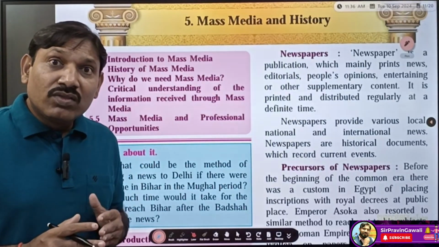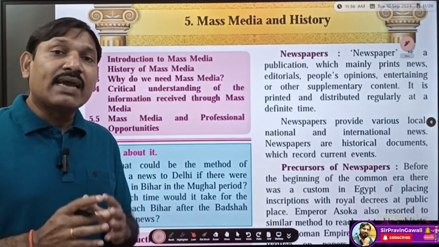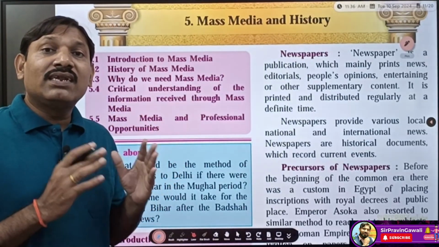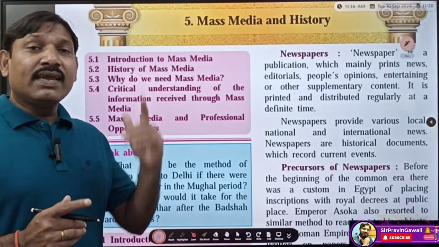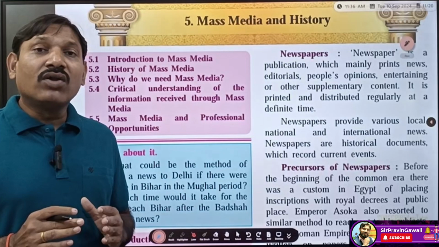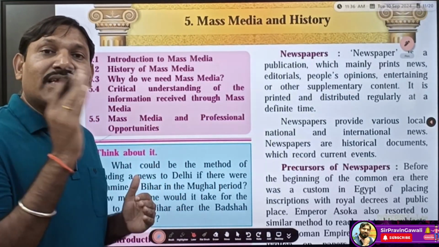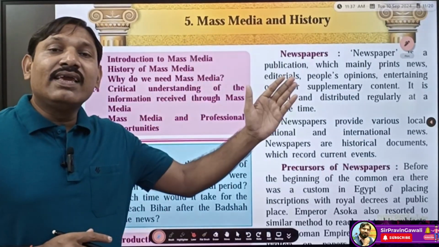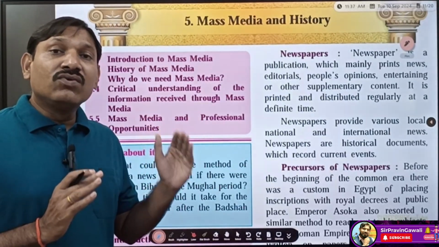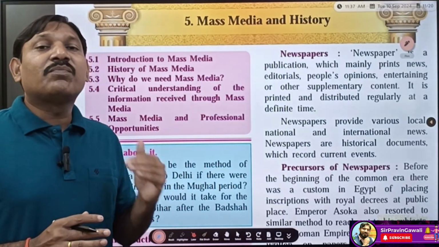Students, if we want to cover such a large distance, definitely it would take time in the 15th to 17th century. In that period we didn't have advanced technology, right? But the Mughal emperors used horses if they wanted to communicate something. If they used horses to pass the message of famine in Bihar to Delhi, it would have taken 3 to 5 days, because the Mughal emperors used horses for communication.